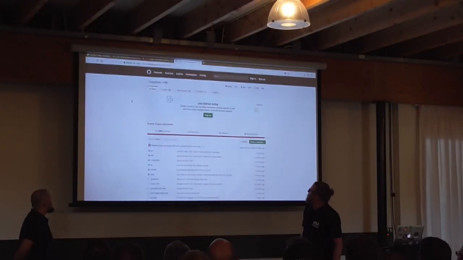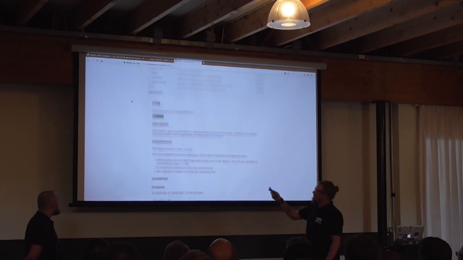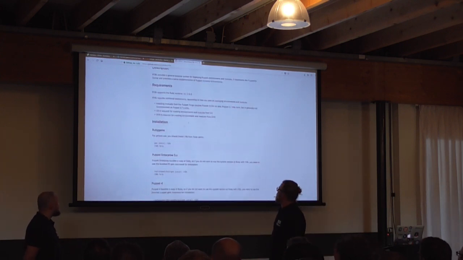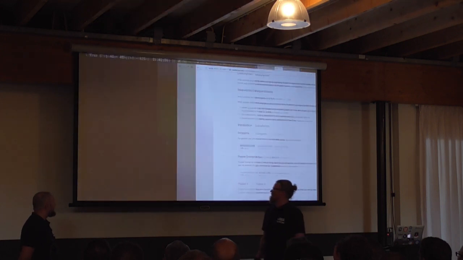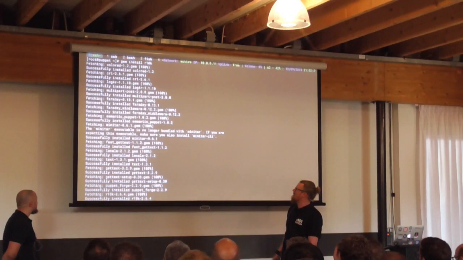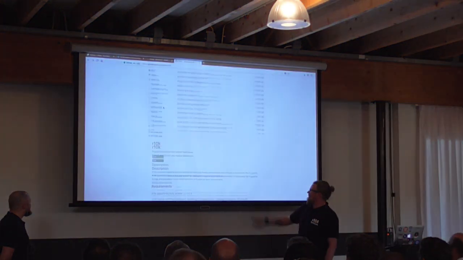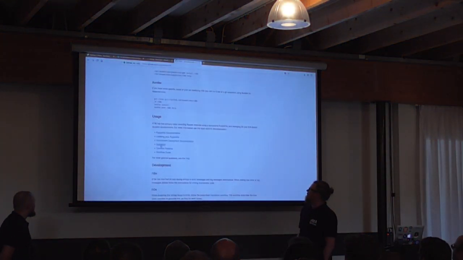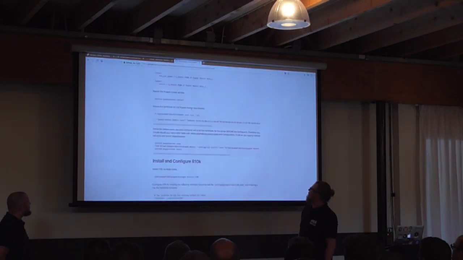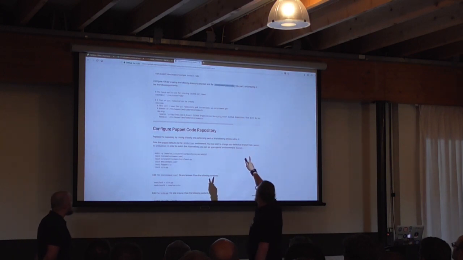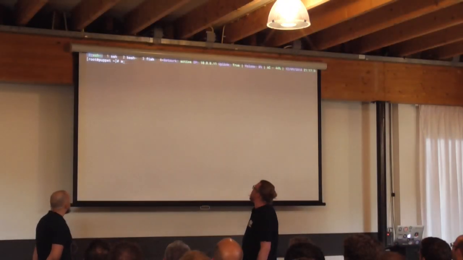There we go. Go to R10K. This is really cool. They don't actually have a website. They just have a Git repo on GitHub, so you know they know what they're talking about. But still, the copying and the pasting. Installing R10K. It's Ruby. Go to Quick Start. I always look for the Quick Start. It's like, what do we do? Oh yeah, so I need to make that file right there.